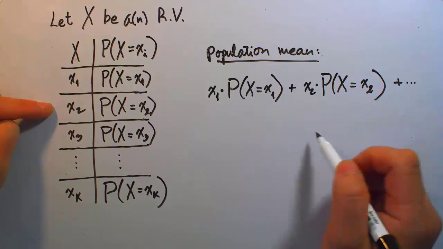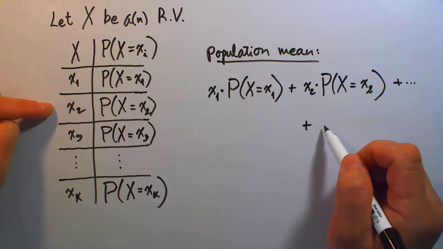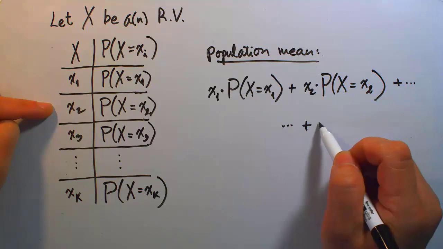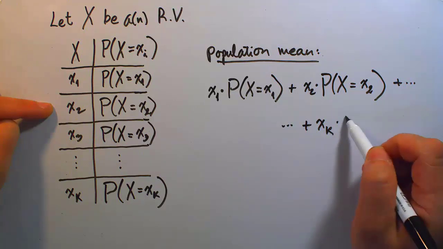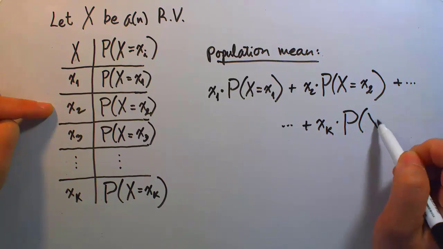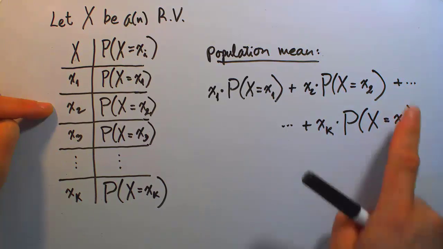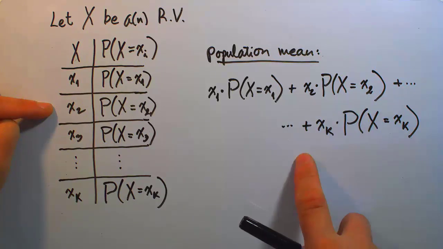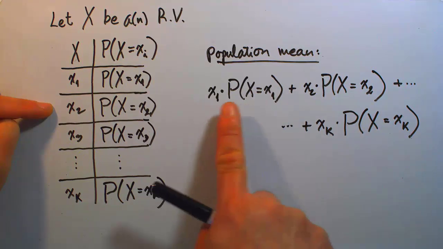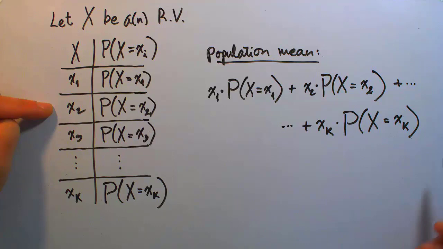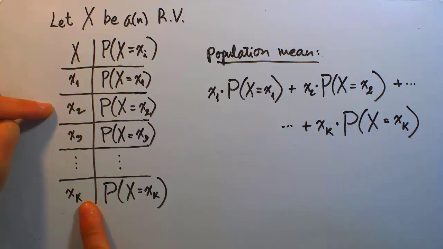And I'm going to keep advancing. I'm going to keep adding until I reach my ending one here, namely x k, or the kth x value multiplied with the probability when x equals x of k. I ran out of space on my writing board, so I have to write it down here. But if you have more space on your own paper when you're taking notes, it's really just one formula that keeps extending further out to the right hand side. And this work will end at the kth value on our list.